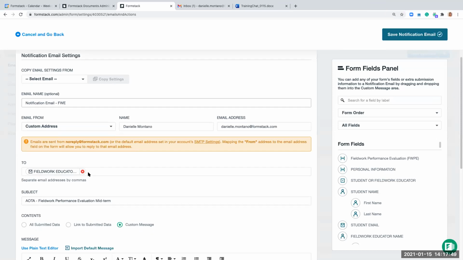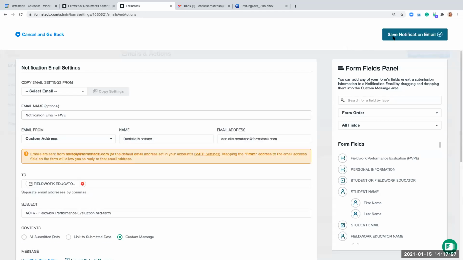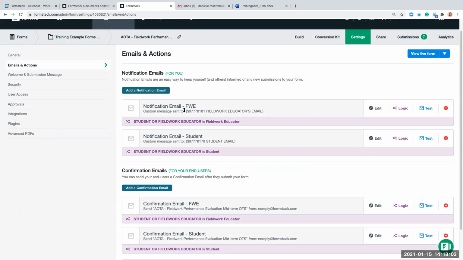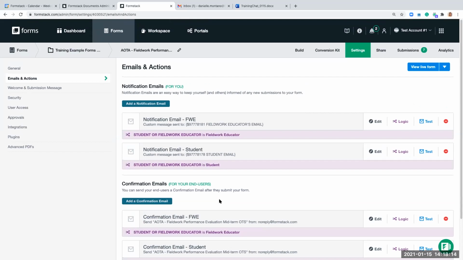Great, very good. Those are important changes. We've seen a few mistakes happen, and that's why we're trying to prevent those. Once you've completed these notification emails, in that notification, all we're doing is changing the from email address. In the confirmation, we're changing the from email address as well as delaying it. That way, the email is sent at a later time. So those are the only changes you need to make as far as the forms themselves.